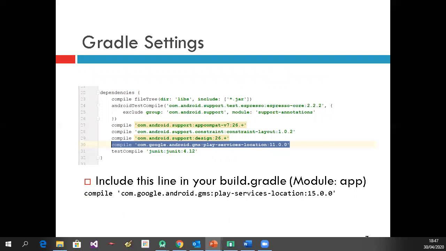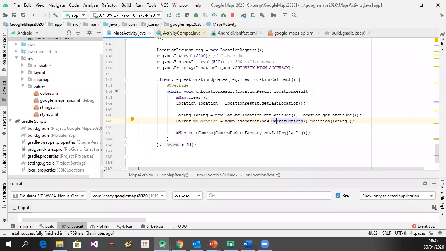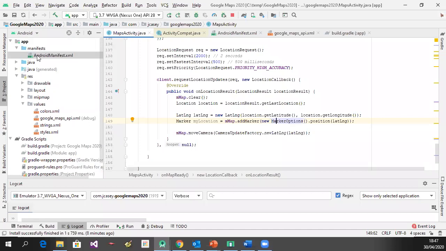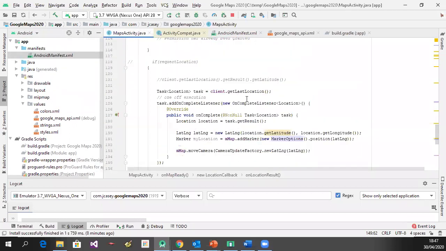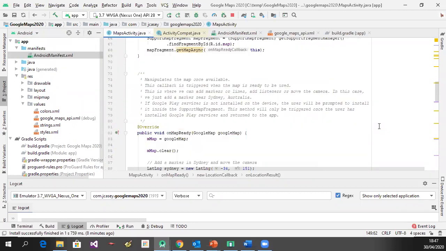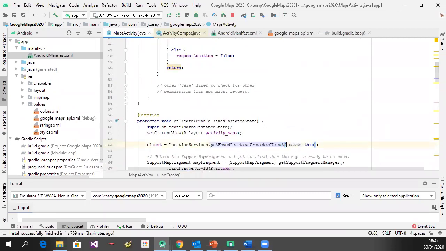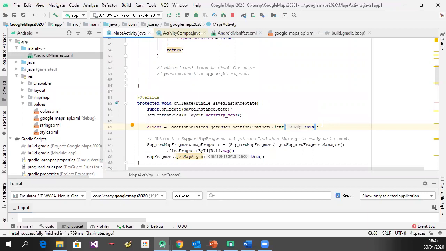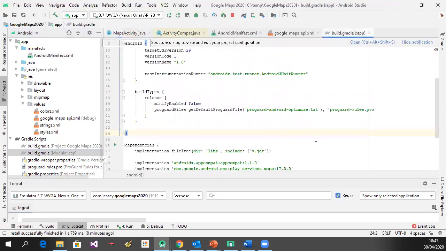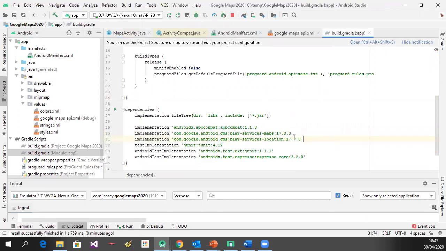Oh, and here's something that I forgot to mention, the Gradle setting. So it's good that I looked at this. Just go back to the Google Maps example. The key thing is, if you want to use the Fused location provider client, you have to add an extra library. To do that, you go into your build.gradle file over here and add in this extra little library.